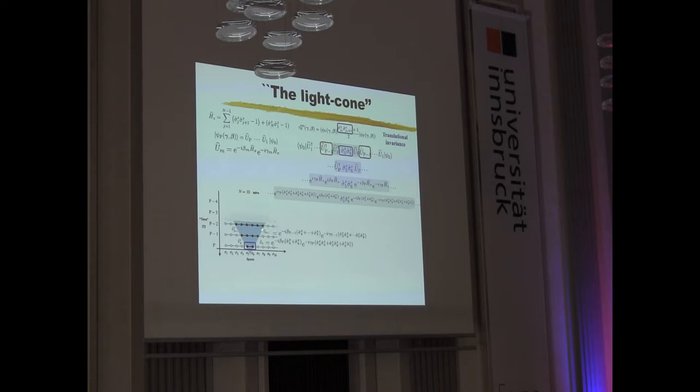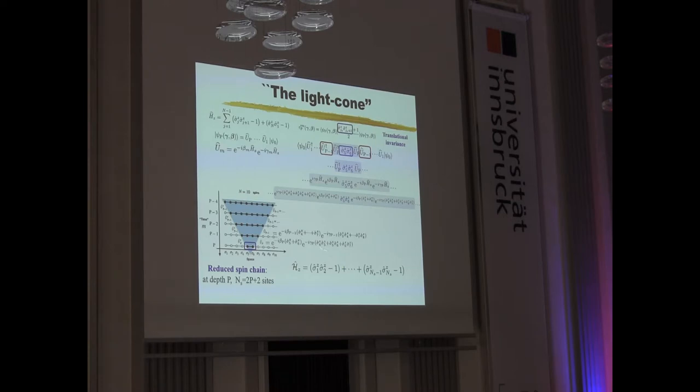Now apply this, and needless to say, I involve two more spins, so three and eight, and so forth. You see that there is a kind of light cone, a spreading of correlations, starting from the bond that I want to measure by applying repeatedly the unitaries. Nicely, the Hamiltonians that I have to consider involve only the spins in the light cone. So in some sense I have a reduced spin chain which has only 2p plus 2 spins, not n. N could be huge. I only need to consider a reduced spin Hamiltonian that has a finite number of spins related to p.